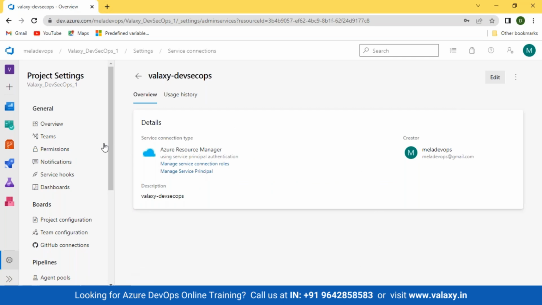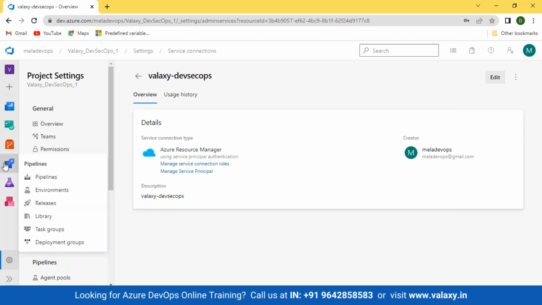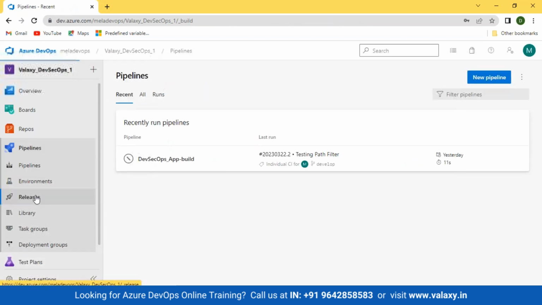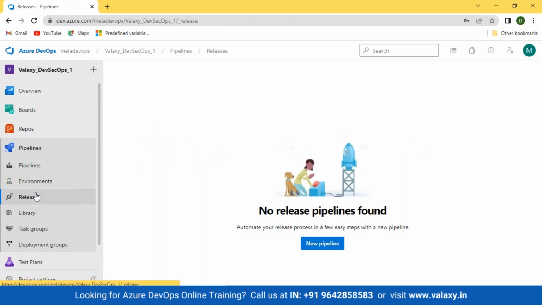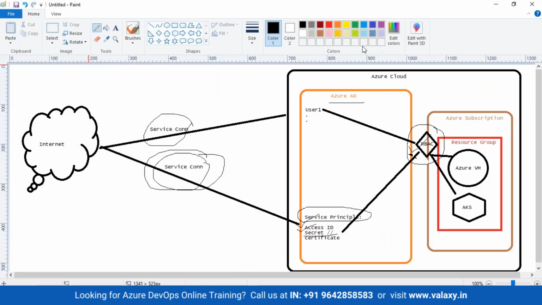Okay, so this is how a service connection can be created. Now, once your service connection is created, you can create your pipelines and you can start deploying your things using this service connection. This is the route which we took right now.